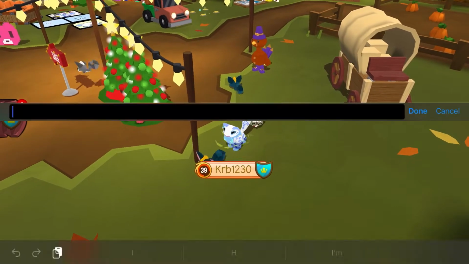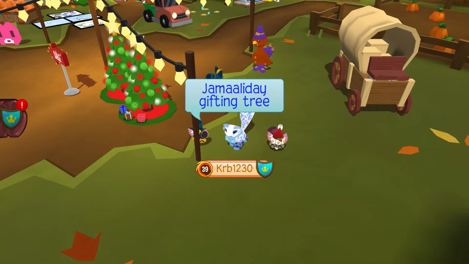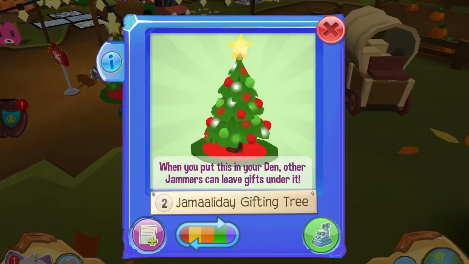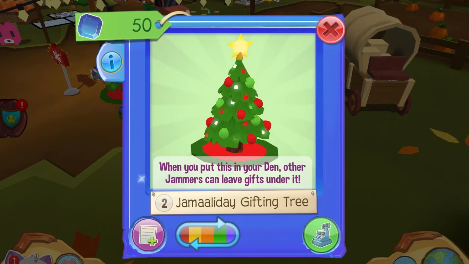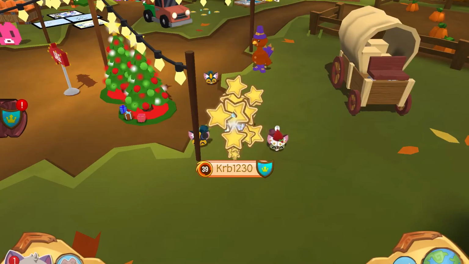Did you know if you typed in Jamaliday gifting tree, then it would pop up and you're able to buy more. So many more. They're 50 sapphires, but I think it's worth it. You just gotta press that information thing or whatever. You could buy it. I'm gonna look at the colors real fast. Ooh, I like that one. It's blue.